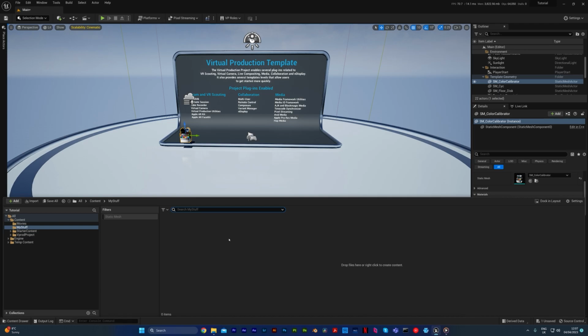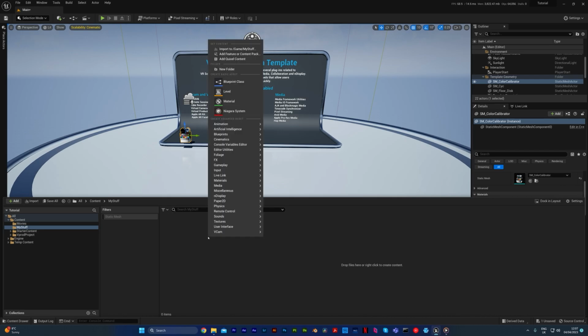And I do suggest you use as many folders as you can. Remember, no spaces, just to keep stuff organized. So the content drawer is where everything that we bring into the game or create in the game is going to be, or the level, I should say. So if we wanted to create a new material, you just right click on material. Equally, if you want to create a new level, click level. Particle system is called Niagara in here. So if we wanted to do that, click on that. Or if you did want to delve into blueprints, and I will be doing another tutorial on blueprints at a later date, you can click on the blueprint class as well.